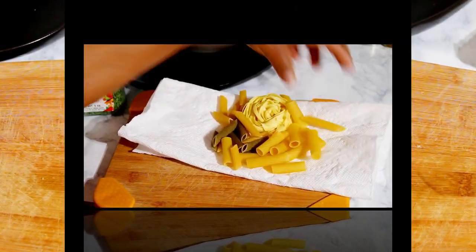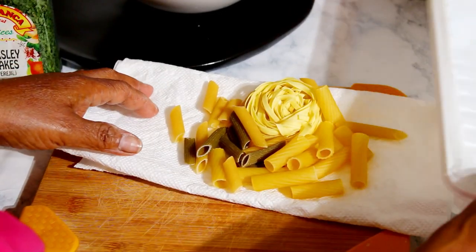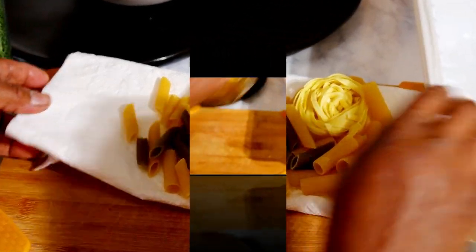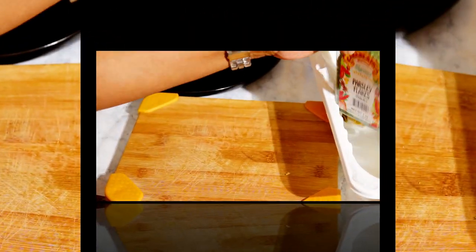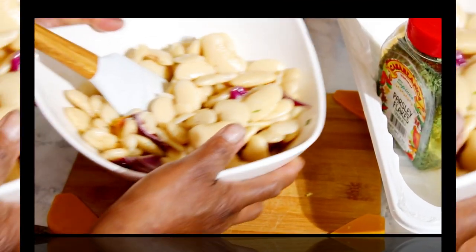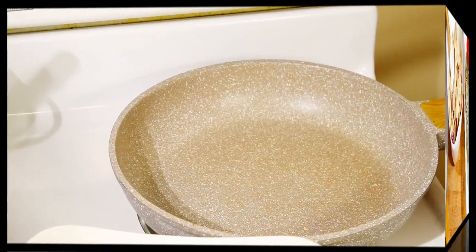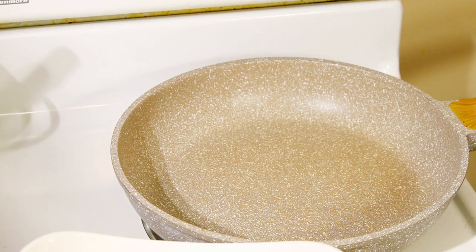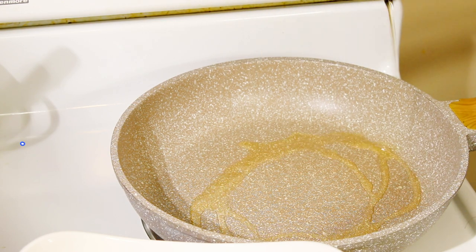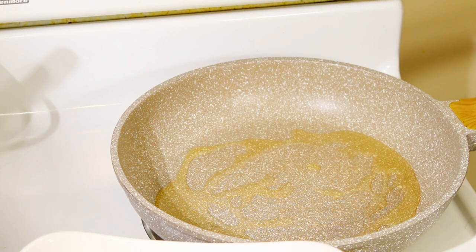White onions, different kinds of pastas. Oil. Parts of flakes. Black pepper, beans. Okay, so let's go. Okay guys, so now that we are at the stove, we're gonna drizzle in some olive oil. About 3 tablespoons.